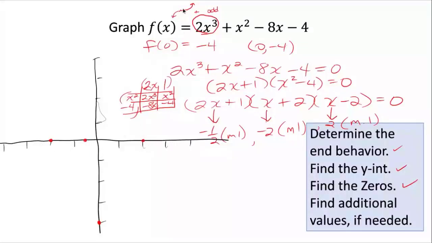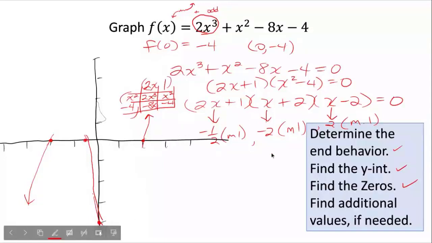Now let's add in this idea that we know that it's headed way down on the left and way up on the right. So coming from this point, it has to be headed down. And then coming from this point, it has to be headed up. And we know that it crosses at all of these. So what I don't know is how high up should it go? I almost do know how low it goes because I know it has to cross that intercept, and then it's going to probably go down a little bit further, but I don't know exactly.